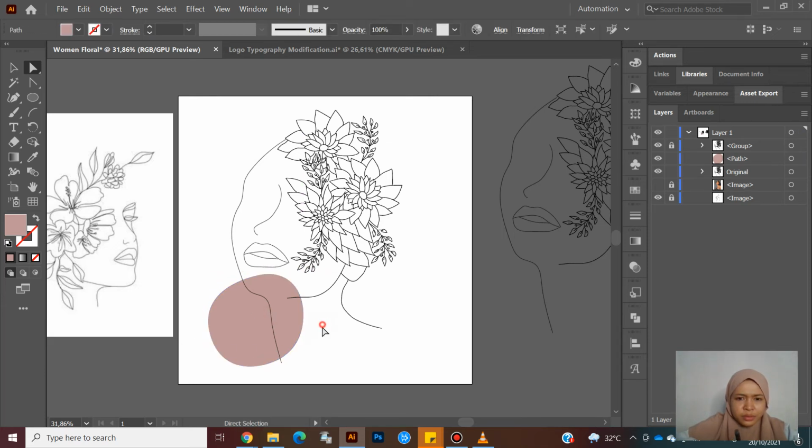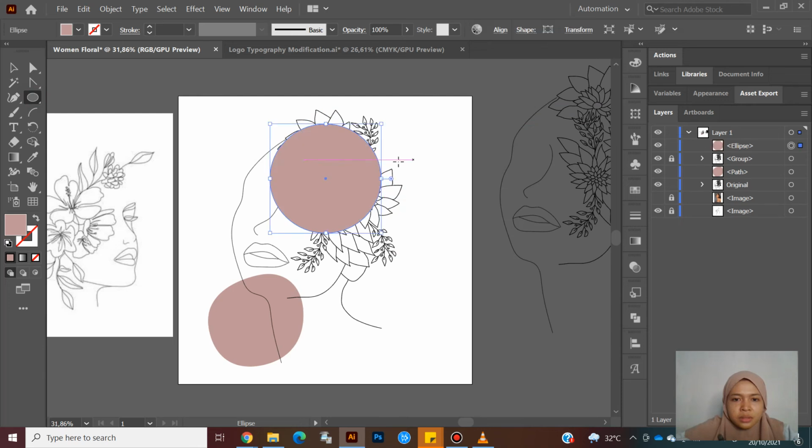Just playing around with what color you like, and I think here can make it in the bottom.